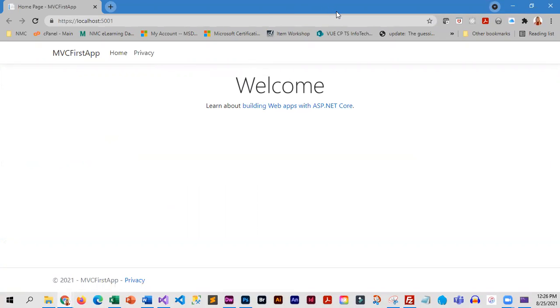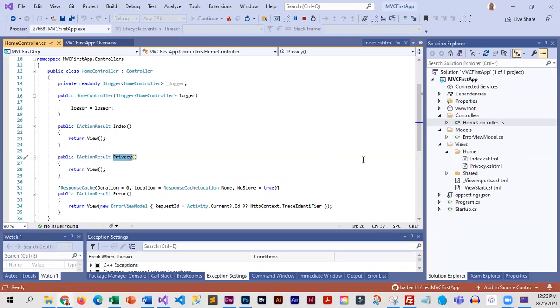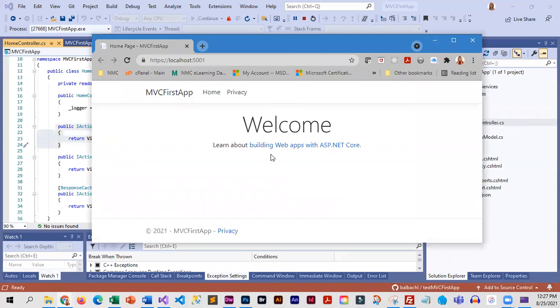So it's going to look for the home folder because we're in the home controller. So it looks for the home view folder, and then it grabs that index view because the name corresponds. So that is what we are looking at here.